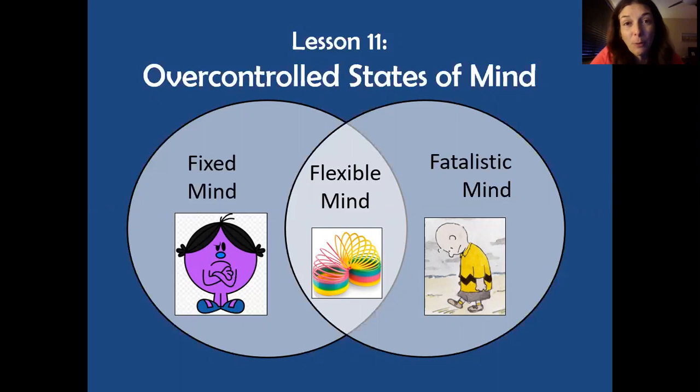Because it's part of mindfulness, we have to get more aware of the times when we're in these different states of mind. So when I'm in fixed mind, I become more aware of it. It gives me more power to move into a flexible mind. Just like if I'm more aware of fatalistic mind, it gives me more choice to move into a flexible mind. So today I'm going to teach you about all three, and with that knowledge, you could become more aware of your own states of mind. Okay, so here we go.